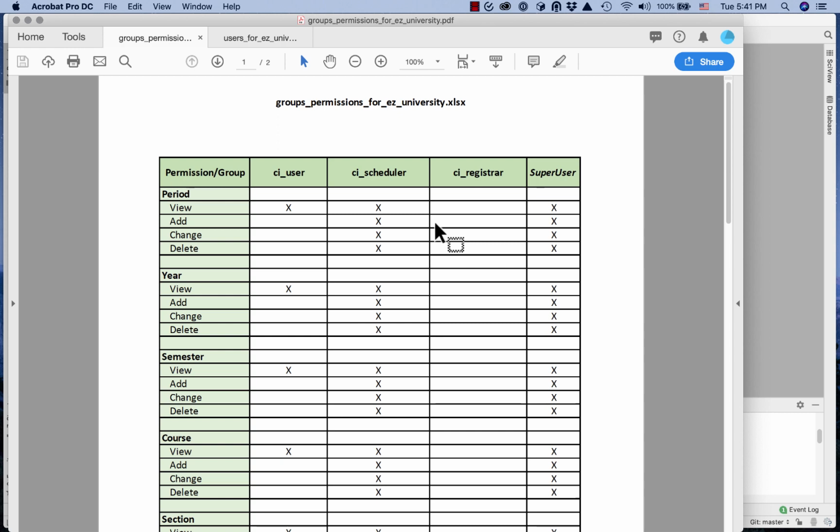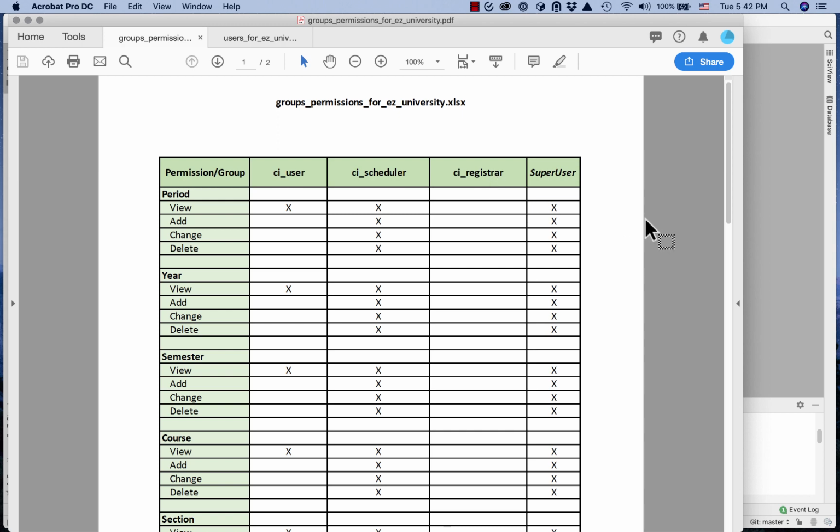Okay, so that's what a scheduler is going to be for us. A registrar is going to be a person who either adds students or registers students for courses, which in our system means that they can add or they can change or they can delete registrations.